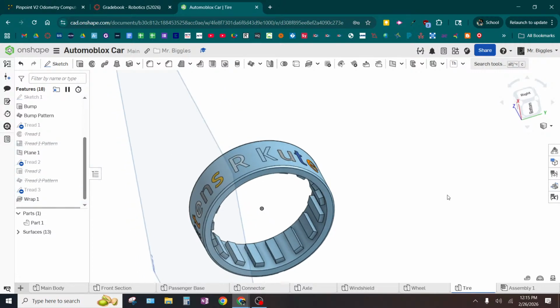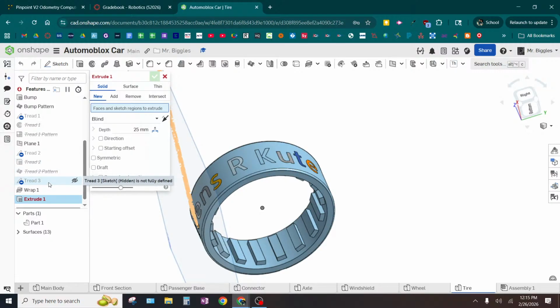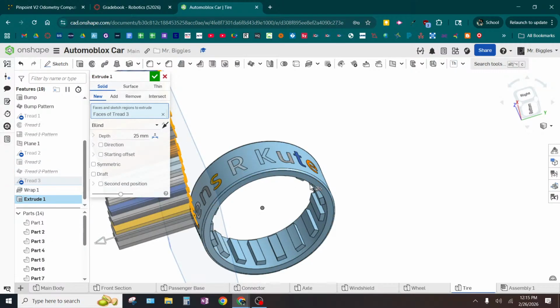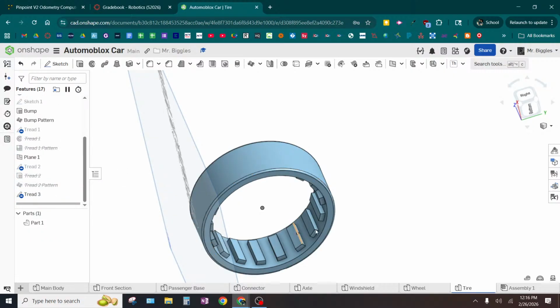If you're like, okay, but I want to do the extrude. Well, yeah. Can't really grab that to extrude. It's not going to work. So if you don't want to just have raw text there, if you want to actually make a feature, like extrude or whatever, you got to make the feature first.